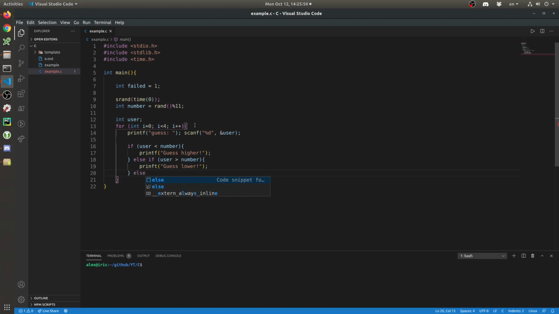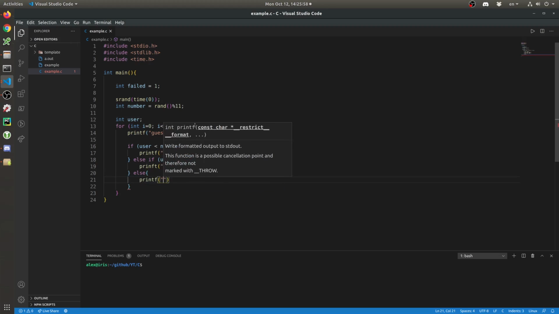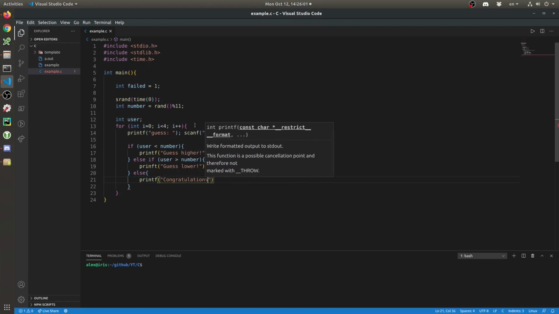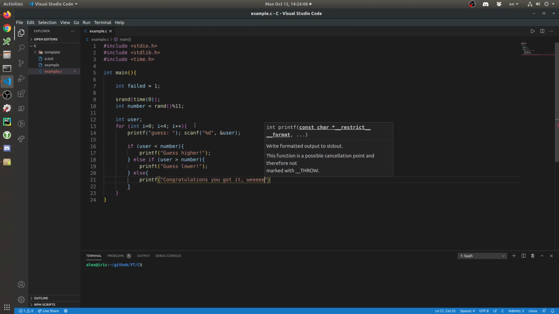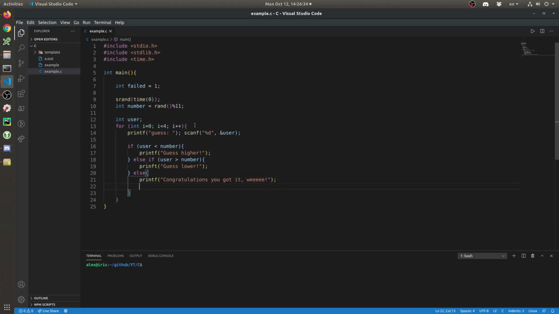And else. So the only other option possible here is if the user actually gets it right. So here we'll print congratulations, you got it, semicolon, failed equals 0 because the user actually won this time, and we break out of the loop.